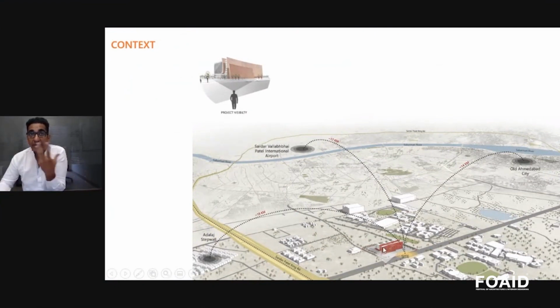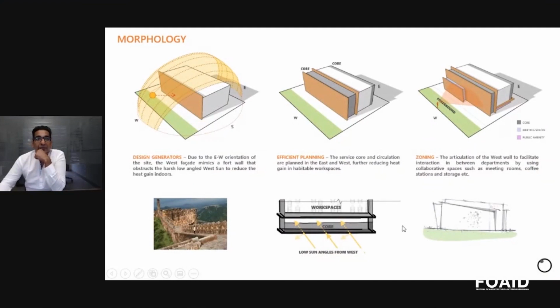And when we began this project, about 5 years back, it was a very challenging site in the sense that it fronted the expressway, and that was west. And we began to look at, for this particular project, again, trying to go beyond energy, going beyond sustainability. Of course, we made sure that the west-facing facade carried the entire core and created a microclimate behind for the offices to sit. So all the offices would sit in the shadow, and the core would sit up front, which would be the west. And that would protect all the workspaces behind. Idea not very different from what the fort walls do. They provide a cooler space behind the fort wall.